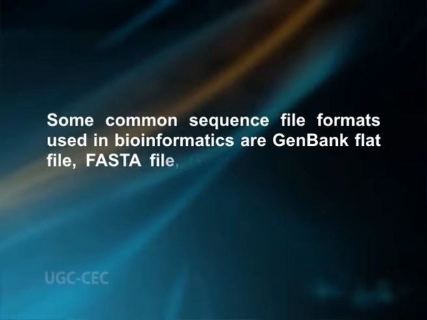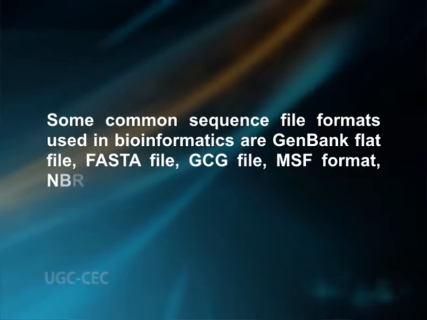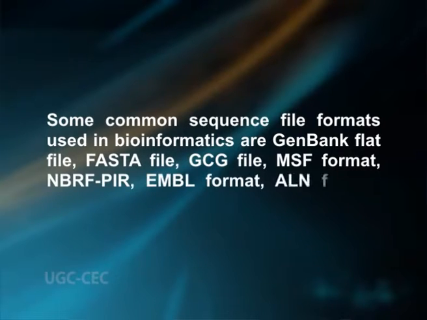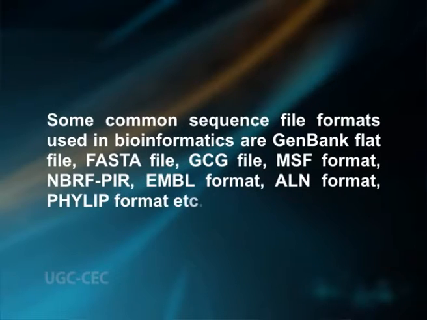Some common sequence file formats used in bioinformatics are GenBank flat file, FASTA file, GCG file, MSF format, NBRF PIR format, EMBL format, ALN format, PHYLIP format, etc. Sequence can be protein sequence or nucleic acid sequence and can contain gaps or aligned characters. Sequences are expected to be represented in the standard IUB, IUPAC, amino acid and nucleic acid codes.